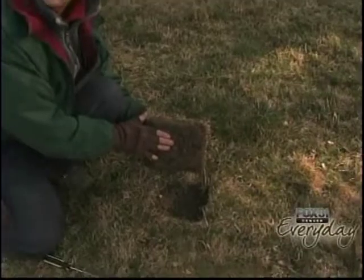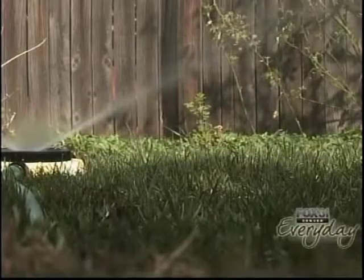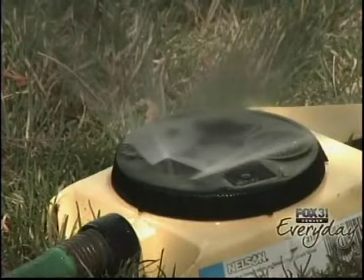We need to get some moisture down here and we can't wait any longer. It's still a little too early to turn the sprinkler system on, so this weekend could be a great time to bring the hoses out. You would water for about 15 minutes, move the hose, then water some more. That water will go down — you want it to reach a three or four inch depth.